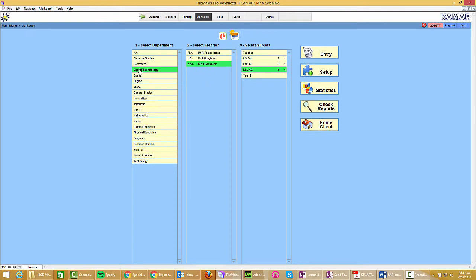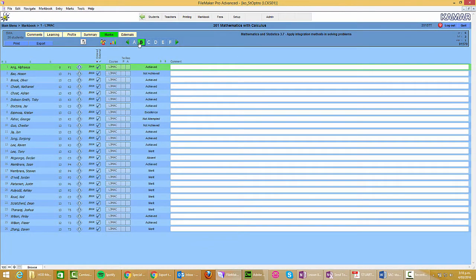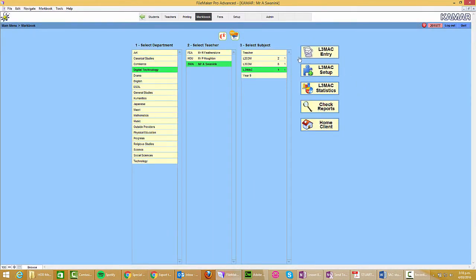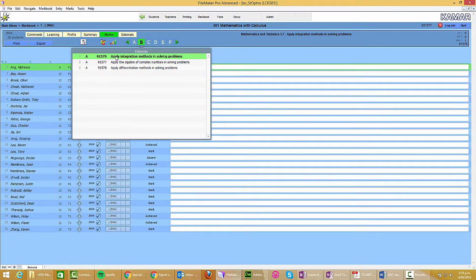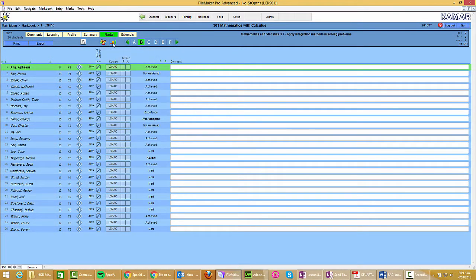After that's loaded, let's go once again to a particular markbook that I want to look at, and I'll look at last year's calculus results. Having clicked on that, we can look at the entries here. This is actually what we need to do: from the markbook you need to go into the entry area, not the statistics for the standard by standard breakdown. So here I've got one of the external standards that we did last year.